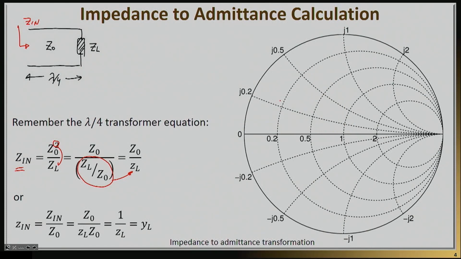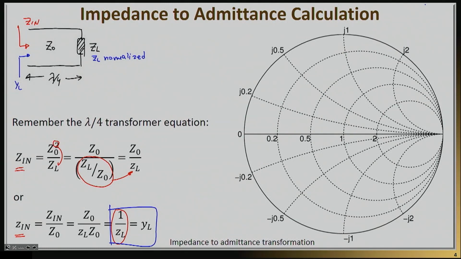And that is interesting because if you look now at my normalized input impedance, little zin, this will be equal to, of course, Zin over Z0. And if I use the expression of Zin from above, this will end up equal to 1 by zL, which really is very interesting because this is equal to yL. So in other words, what this equation says is that if you use a lambda by 4 transformer with a normalized load little zL, then what you really have at the input, just as a calculation, is equal to yL, the normalized admittance of the load.